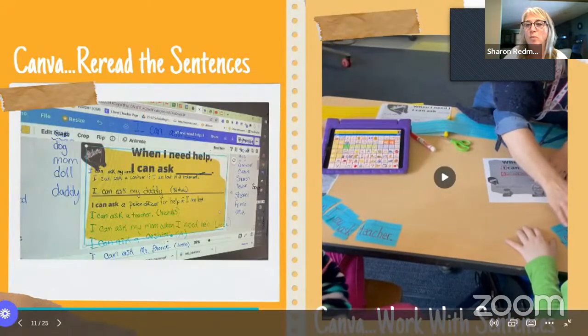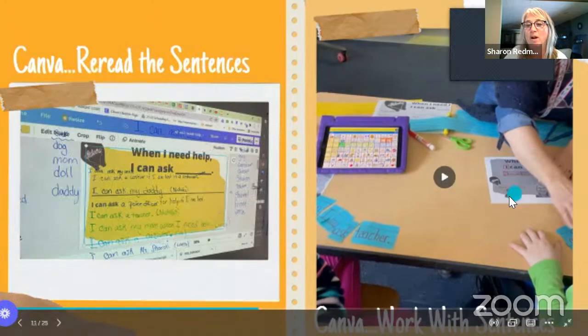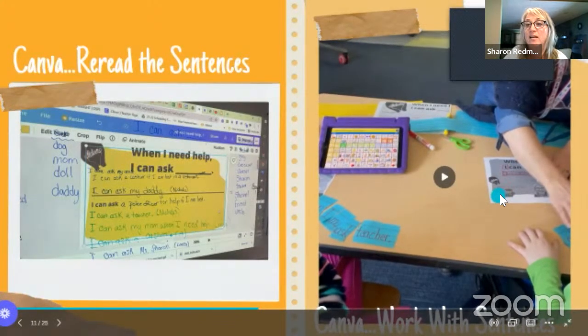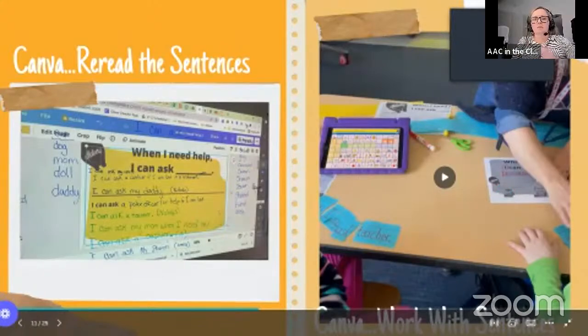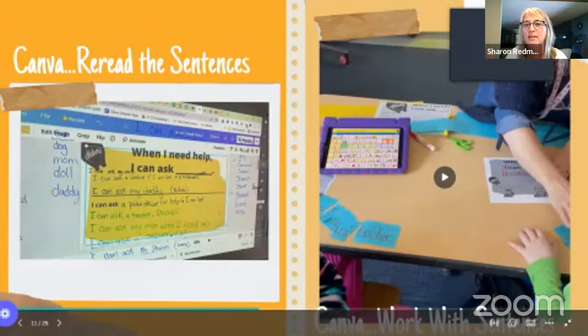So what's right here is the printout of our Canva slide, the work that we did. They generated their sentence, and after they came up with their ideas and we narrowed it down to one sentence, we printed it out. To work with the sentence, I would have had to take a lot of time to manipulate the words, make them really big and print them out. I could have done that, but I was pressed for time, so I just wrote them out on sentence strips. And when we were working and manipulating these, I just printed out.